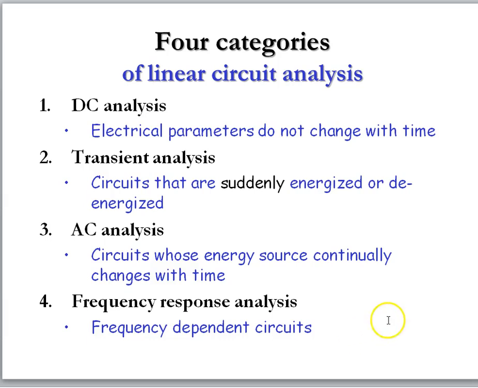So our linear circuit analysis has 4 different subcategories. We'll start out looking at DC analysis. DC stands for direct current, so all the charge just moves in one direction in a DC circuit. It's typically powered by a battery. So we say that the electrical parameters are not changing with time, so we don't have to be concerned about time when we're doing our DC analysis.